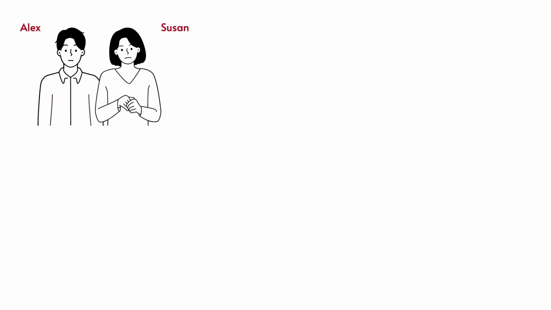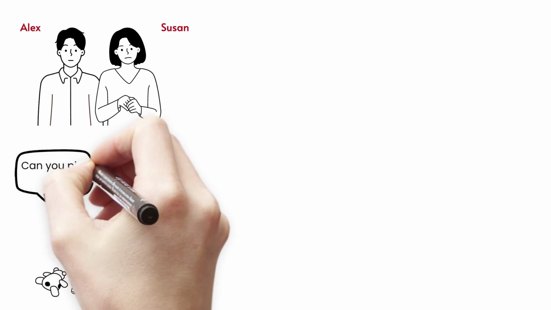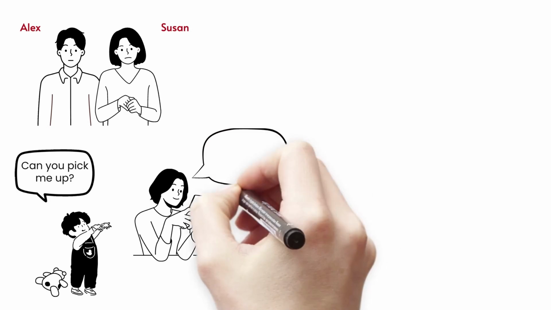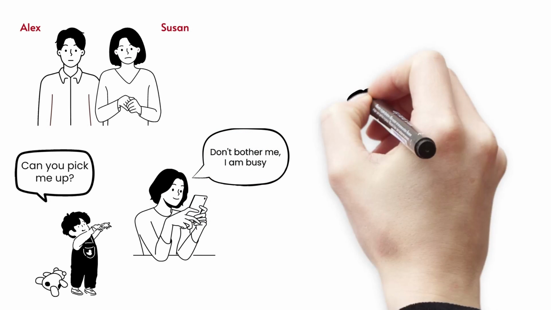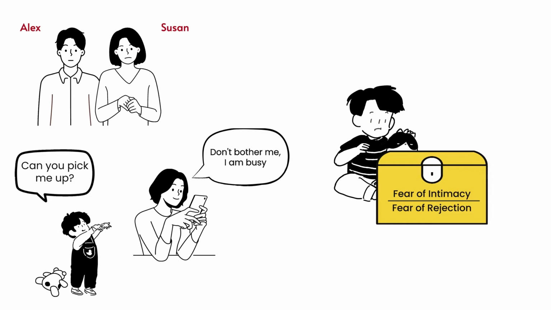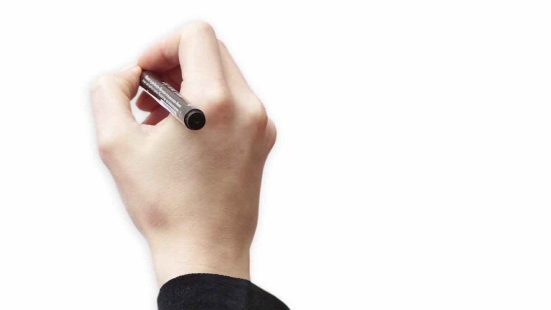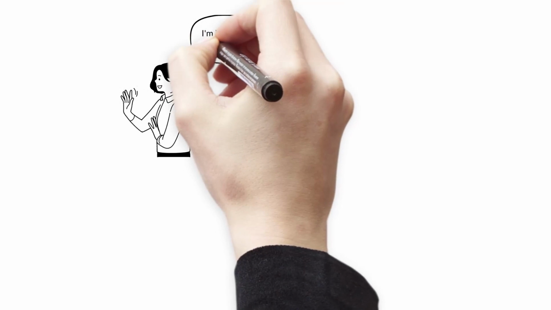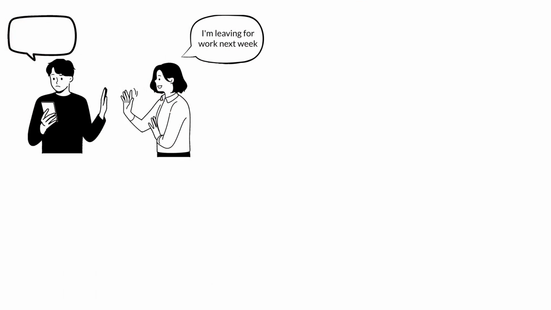So let's look at a real-life example to illustrate this point. Imagine a couple named Alex and Susan. Alex grew up in an environment where intimacy is risky. Whenever he reached out to his parents for warmth and affection, his attempts were faced with rejection. Thus, since young, he learned to banish his intimacy and fear of rejection. In his current relationship, whenever Susan talks about leaving for work, the experience uncovers his need for intimacy and fear of rejection. This is intolerable for Alex's conscious mind.